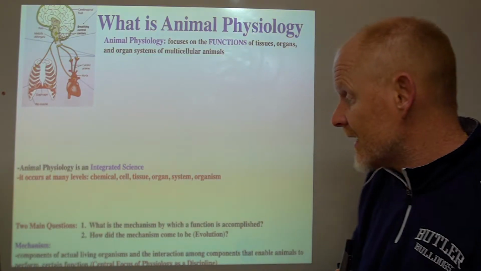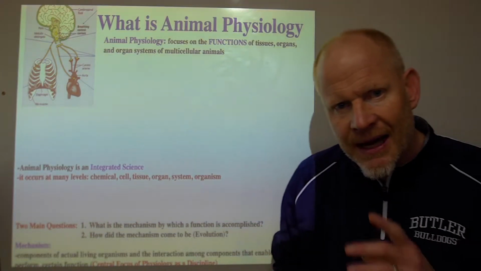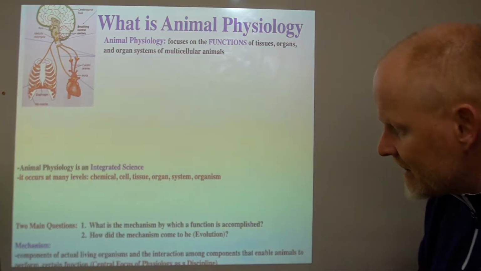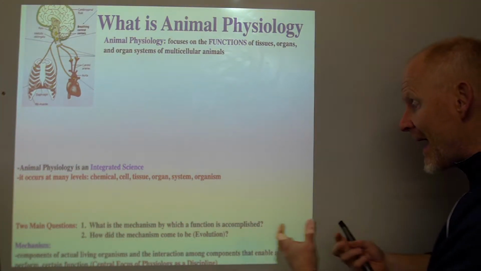I don't know, people are still studying them. And then we want to know, how does that mechanism come to be? That is, what's the evolution behind it? Are there some clues out there in other organisms that allow us maybe to understand the evolution of the mechanism in question? Now, what is a mechanism, right?